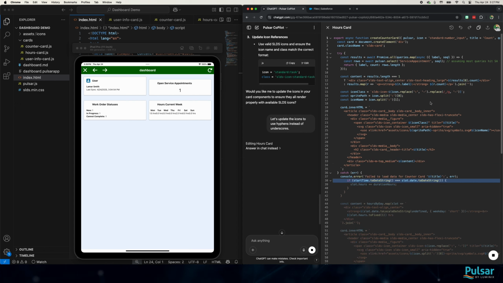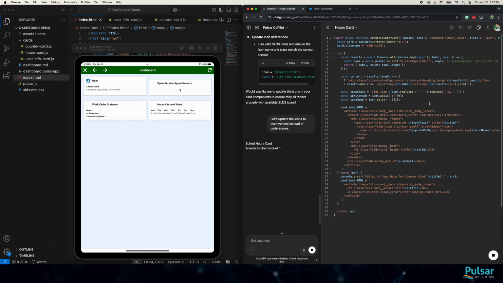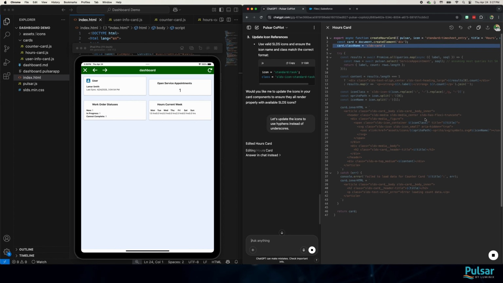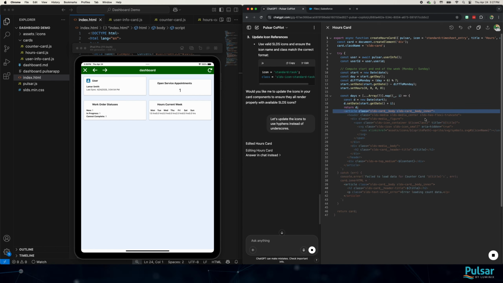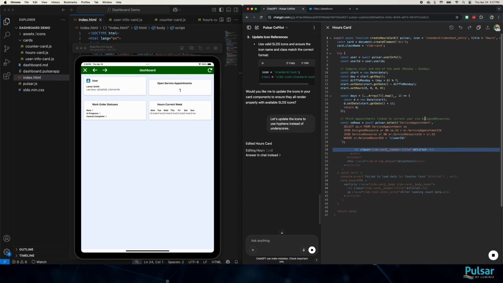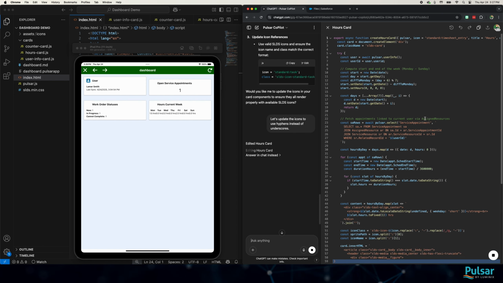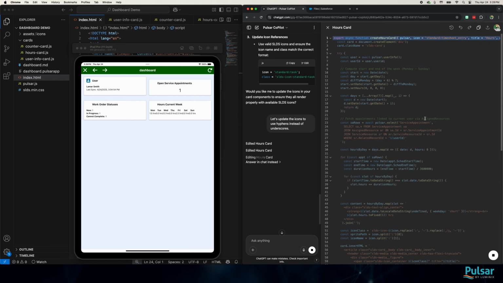But we can see we are changing our underscores to hyphens in the icon class right there. So that should be our create counter card. And now it's updating the hours card. And we can see that it's done the same thing to the icon class.